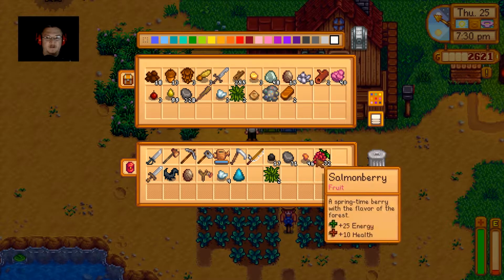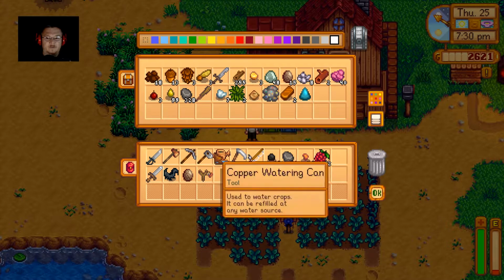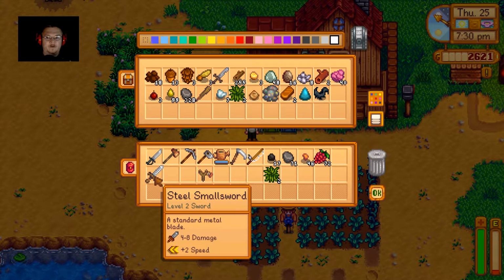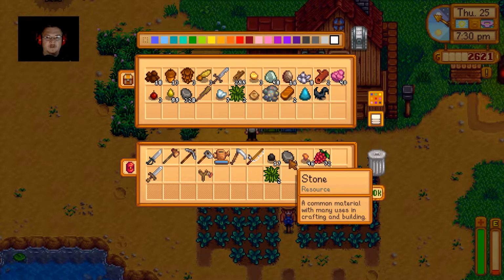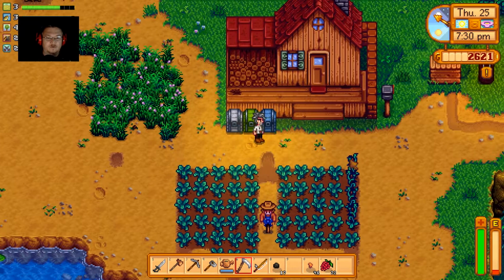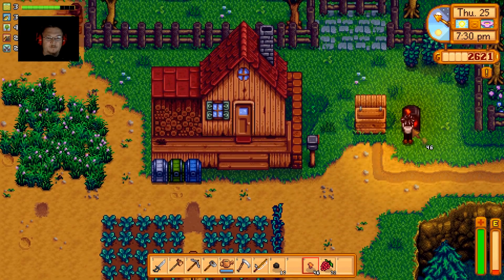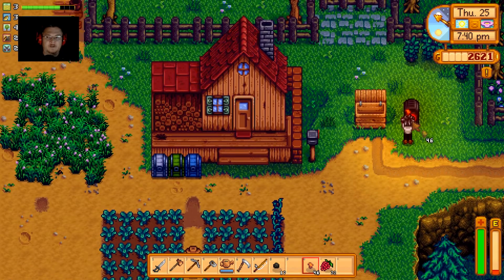Let's see, how many? I need 3 more. Frozen geo iron. We need to start making some iron. Regular geode. Batwing. I don't know who wants Batwing. We need to sell that sword. We can get rid of the stone for now. 399 stone. I think we're to the point on stone where I can actually give some to the community center for the construction bundle.